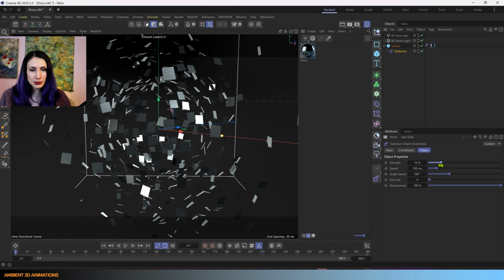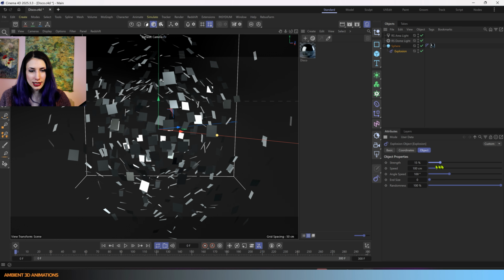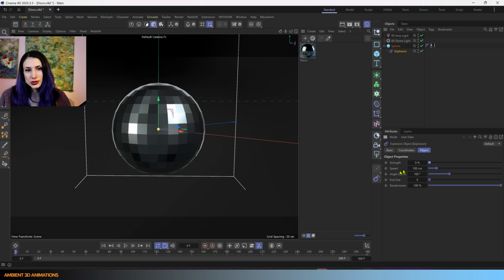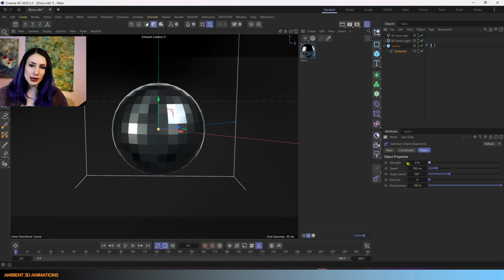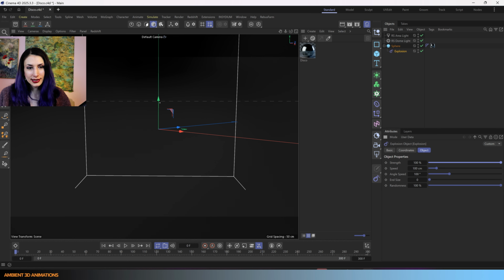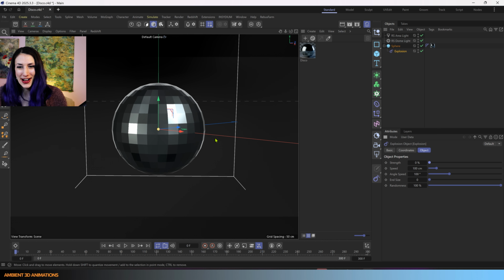Or you can have it kind of move to the music. If you had like a beat going, you can do whatever you want. This doesn't really even have to be an explosion. That's just what the name of the tool is, because while they were creating it, they were thinking of explosions, but you can really do whatever you want. Maybe something is assembling back together. Maybe this disco ball is assembling instead of exploding, like the party's coming together. Maybe the party's gone out of control, and yeah, it exploded. You can decide whatever you want.